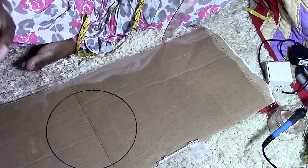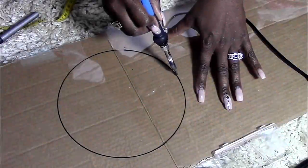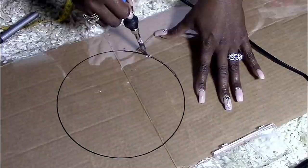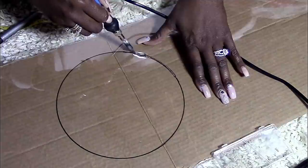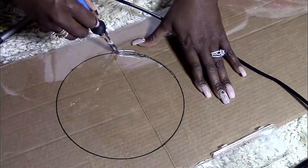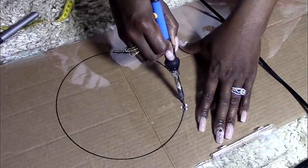Now guys, be careful with the hot knife, because it will jump on you and you can scratch the acrylic up, and you can't take that scratch out of the acrylic. So I'm just going around the edge, going around that circle that I created, and I'm pressing down really, really hard. And so you're going to notice that it's burning the actual cardboard itself, but that's fine. You just keep stopping so it doesn't get too hot. And I'm just going to finish cutting this out, and then I'll be back.